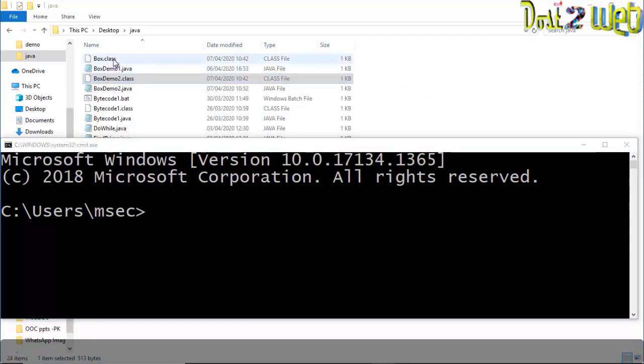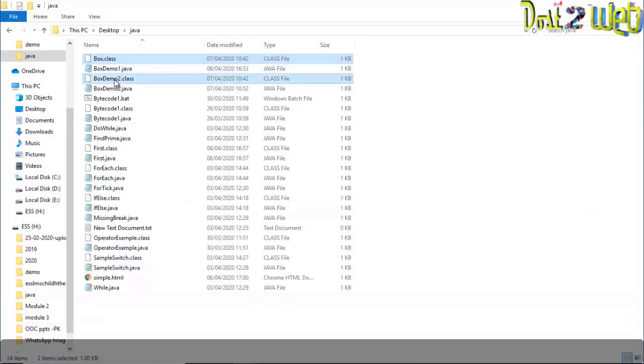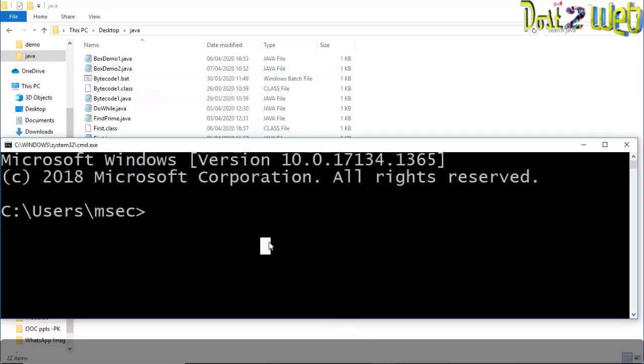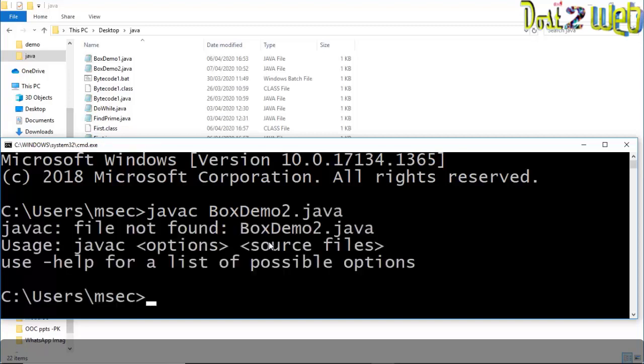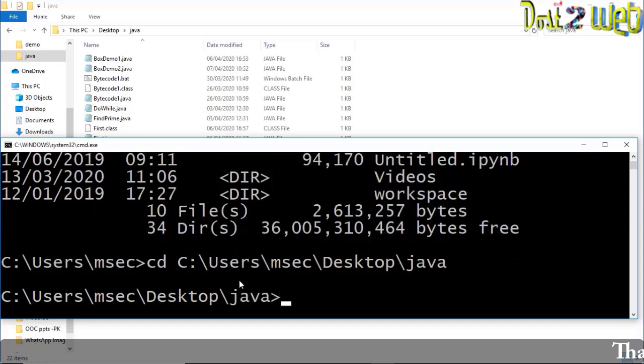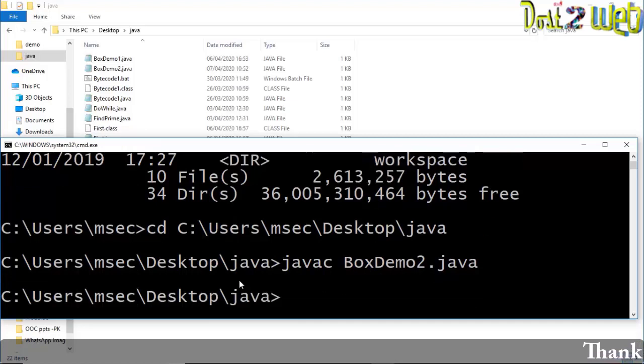Okay, the same, we'll delete this bytecode. Let's compile the same way, javac BoxDemo2.java. Oh, again we have to change the path. CD, okay, take the path. See, there is no error.